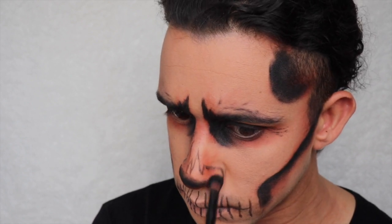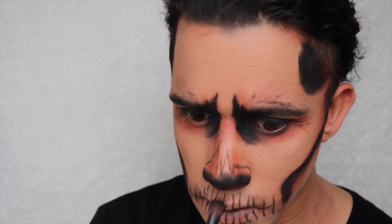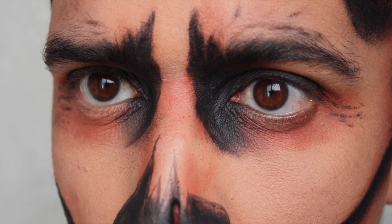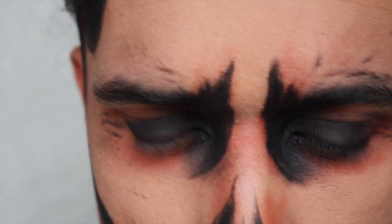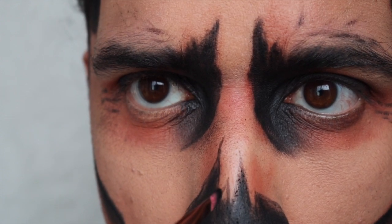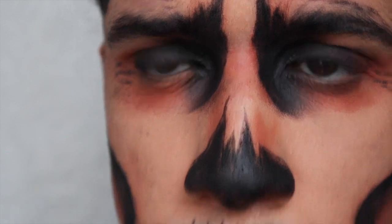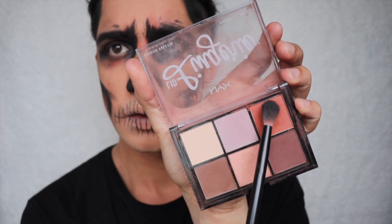Definitely the trick to doing this look was a lot of shading. I think that if you were going to shade and shade and shade all the time, it was going to be the best look possible. Using a really thin brush now, I'm going into the lines just to create that really fine detail. You see there's still some orange eyeshadow that's popping out, but that still looks really fine. We want to give it a dirty, kind of natural look.